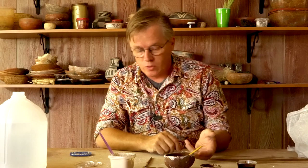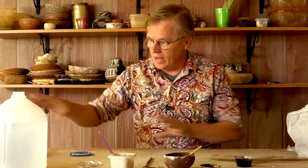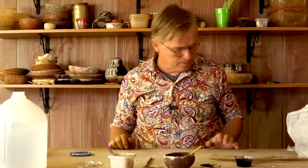Okay, when the slip dries a little bit so that I can handle it, I need to flip the jar over and get the bottom portion with the white slip. My bee plant paint is ready to go. So I just need to get my design in front of me so I know what I'm doing, and then I can start painting on these pots.